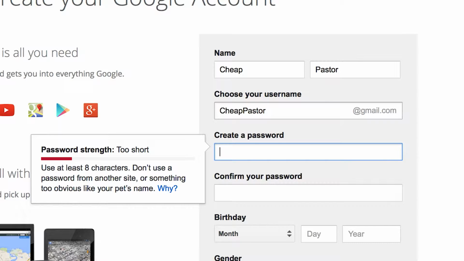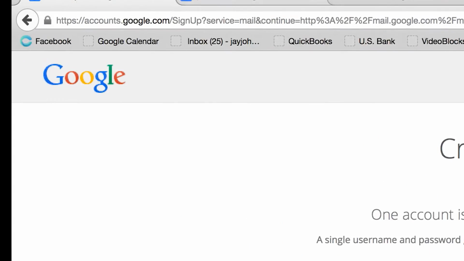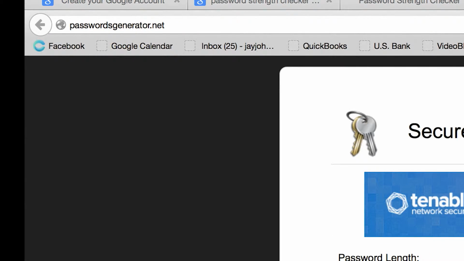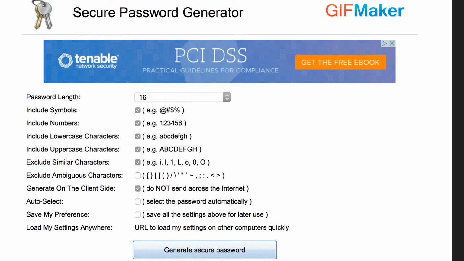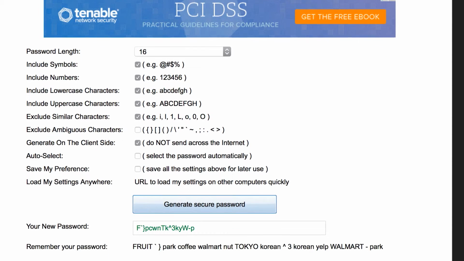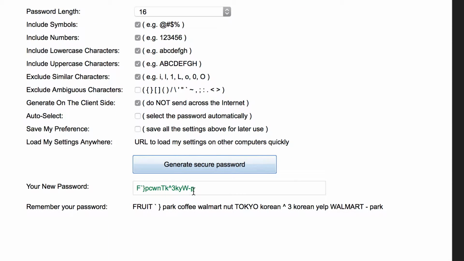So I always try to make sure that I come up with something. There are, in fact, several places that you can go where you can create random passwords, such as passwordgenerator.net. This actually generates this on the client side. So this right here is not being transferred over the internet. This is being created in your web browser, so nobody can see this but you, using a JavaScript program.